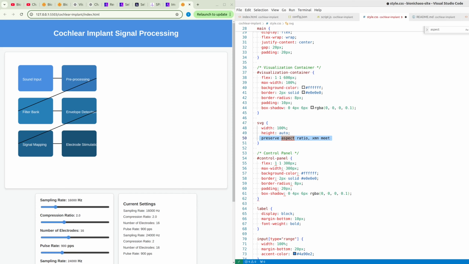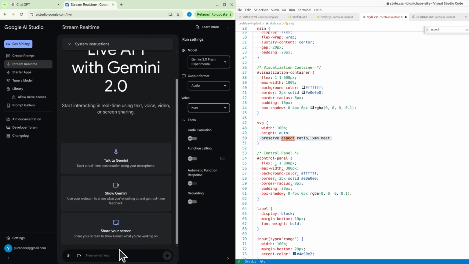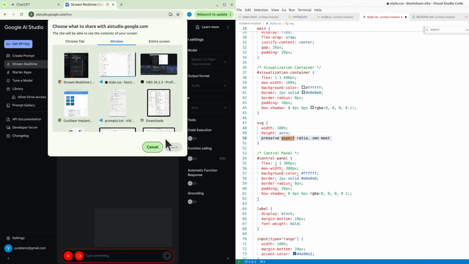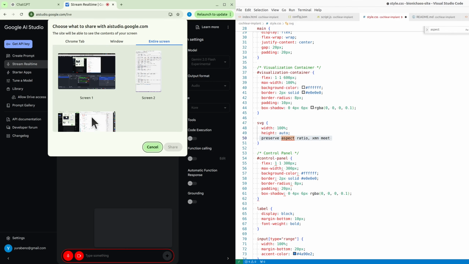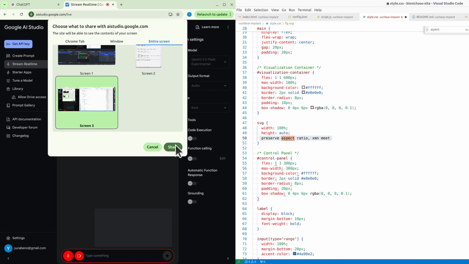Yeah, it keeps giving. Yeah, we need to start a new stream or whatever. But yeah, it wouldn't give me the exact line of code. Won't give me the exact line of code. Yeah, it's fine because it can see what's up. Let's try a different voice. Yeah, this is the first time we are using this, but yeah, sharing the screen.